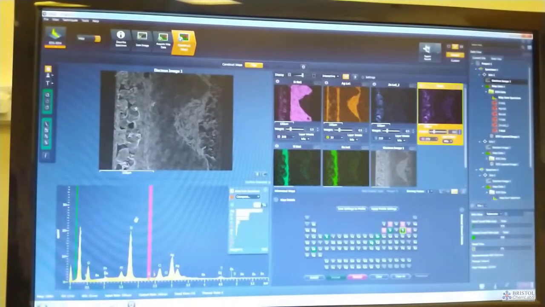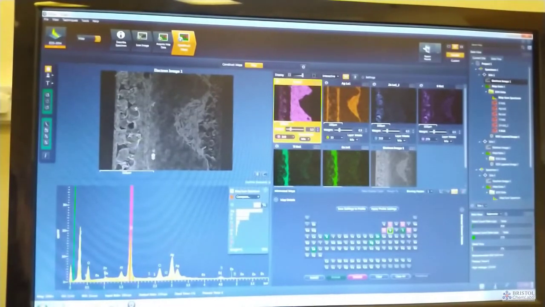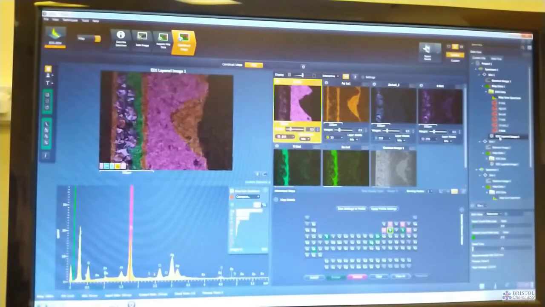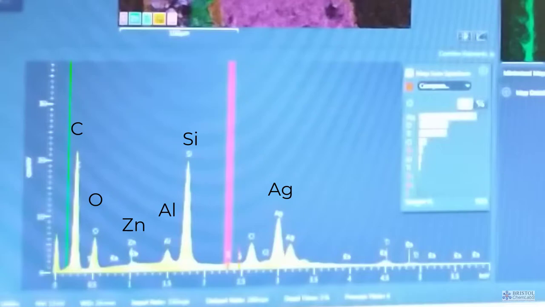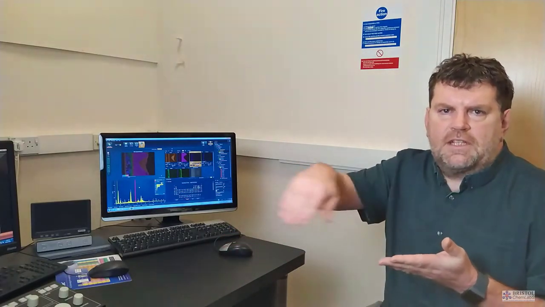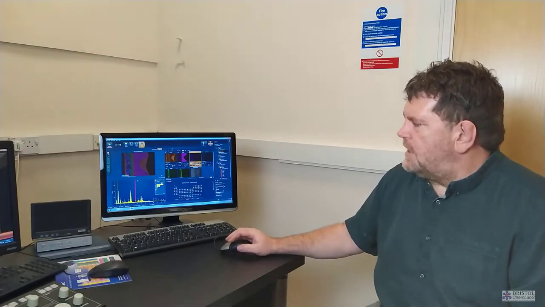But as well as telling us there's silicon in there, because we're scanning the sample, we can actually match the energy of the x-rays with where they've been produced in two dimensions within the sample. So in this magenta map here, we see the element distribution and these features are very silicon-rich within the material. We can overlay all the maps showing all the different elements and how they're distributed throughout the multi-layered structure. The relative peak heights give an idea of the composition, so we can get percentage weight of individual elements. Because we're using a scanning electron microscope and the beam is being rastered across the sample, at each point we collect these characteristic x-rays with characteristic energy. This means we can plot out the actual element distribution within the sample.